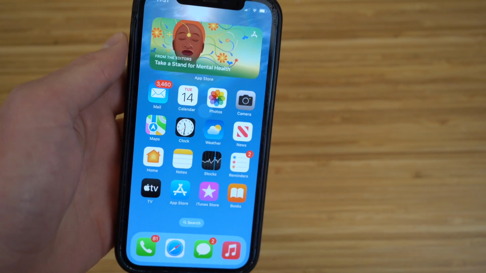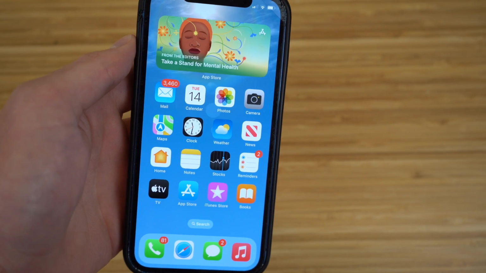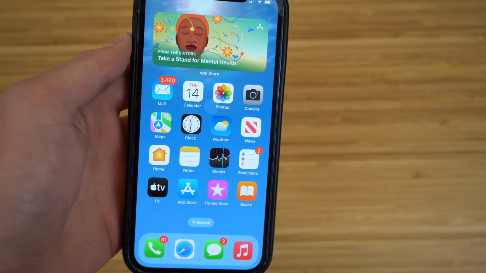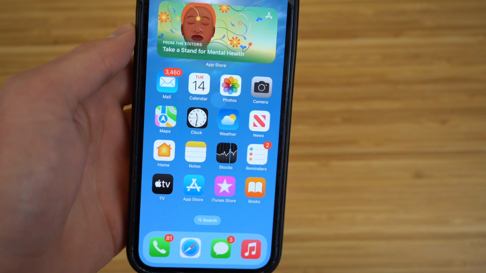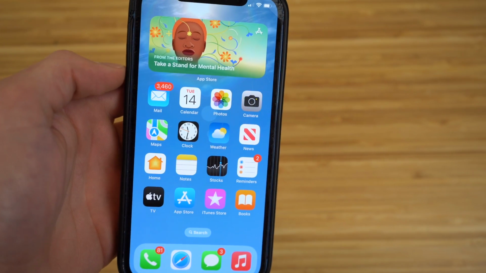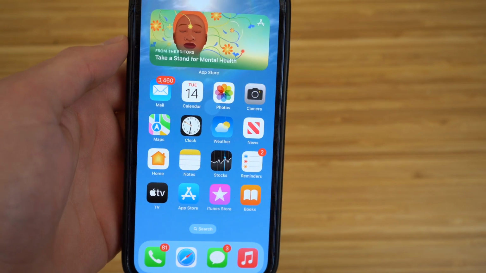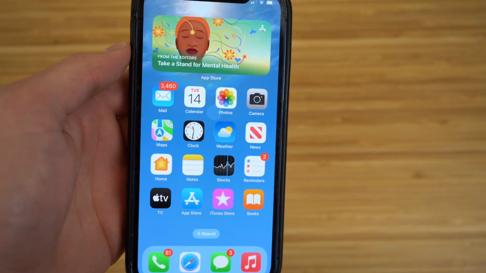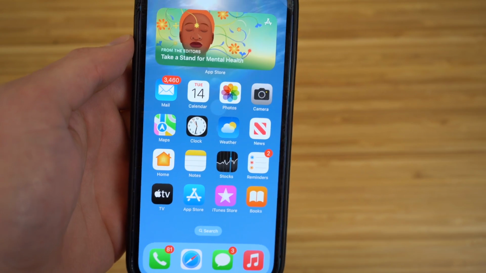The next new feature I want to talk about on iOS 16 actually involves the photo application on your iPhone. And this new feature allows you to share iCloud albums with any members that are connected to your iCloud. And I think it's a super cool feature that allows you to share great memories with the people you have an iCloud link to. And I'm going to show you guys how to do that right now.